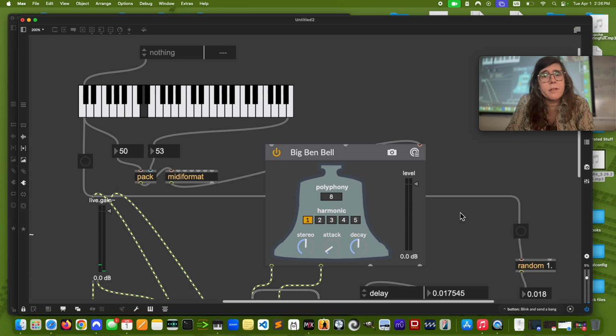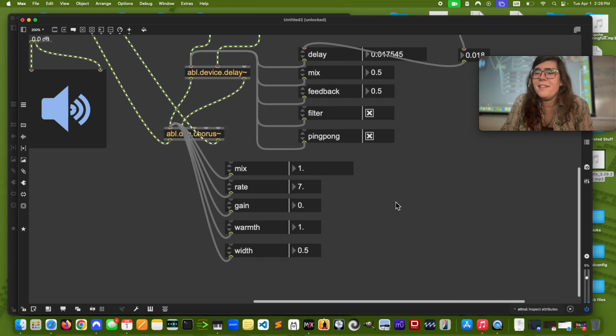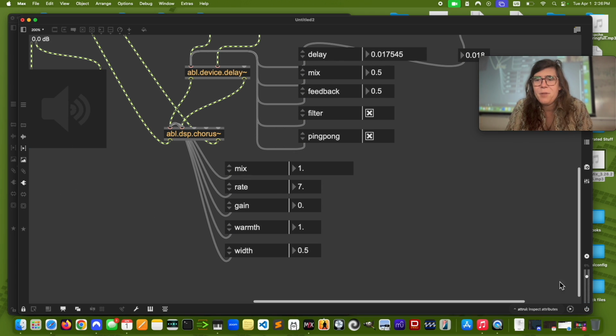Now, I have a couple more things to point out here. You might be asking yourself a question: is that my computer that's making that sound? The way you can find out is by looking down here at this meter. It's an audio meter, but it's also a CPU meter, telling us how much of the CPU is being used to do the things on the screen. If it's lighting up blue, your device is making sound.